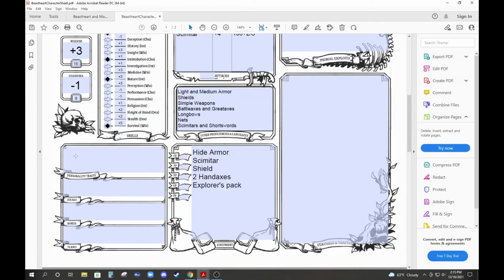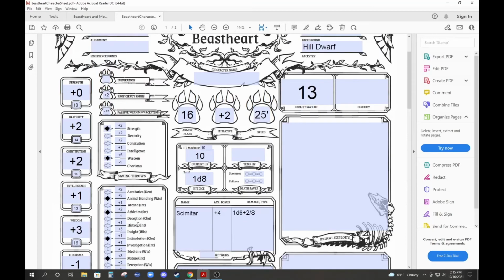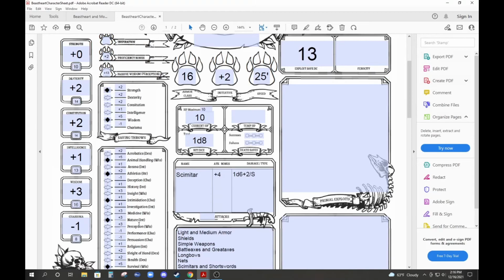So there's always a place down here on our character sheets for personality traits, ideals, bonds, and flaws. We'll look into those a little bit more later as I play this character, as I finally begin to play the character and see how it plays.